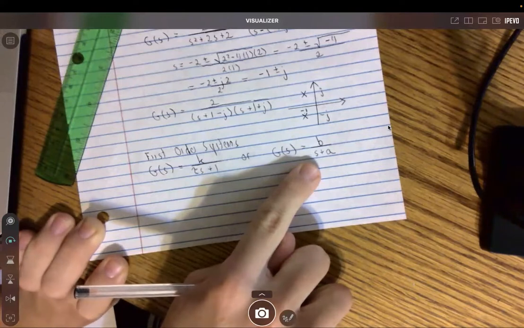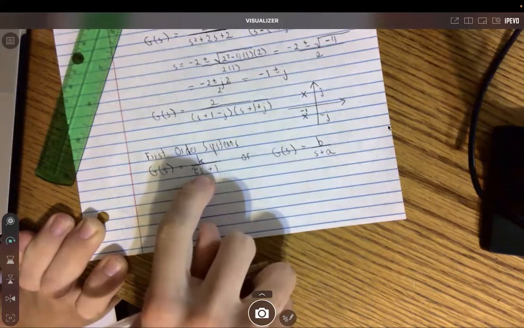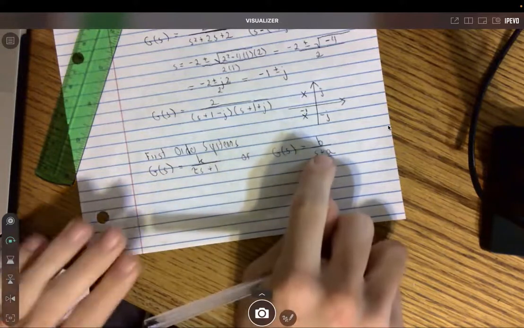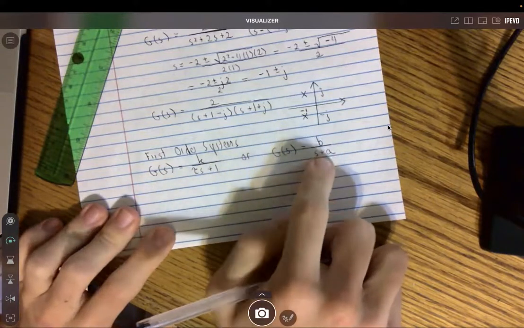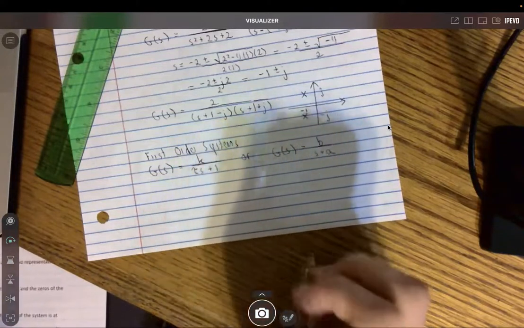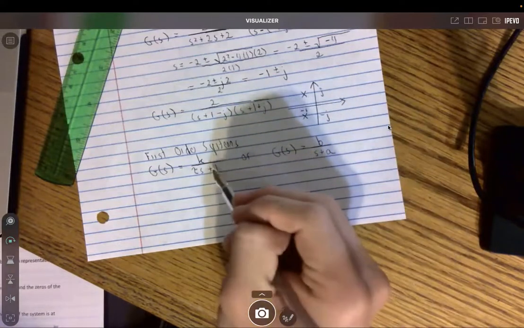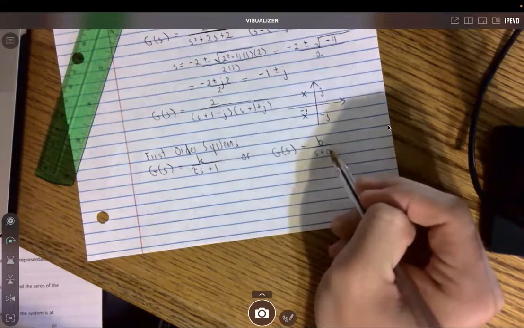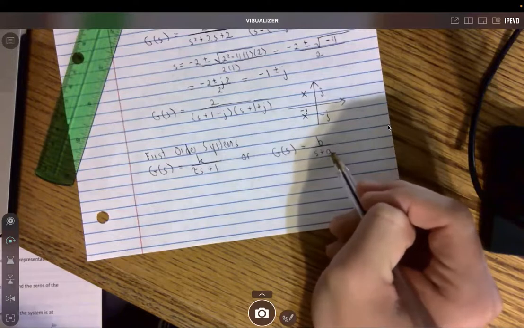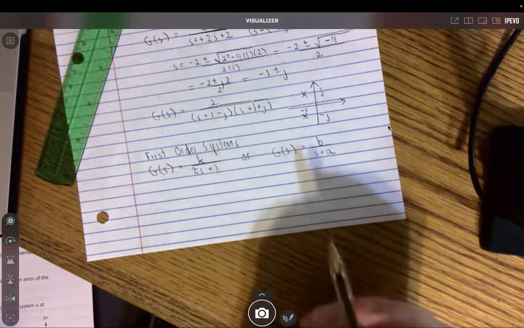Now if we're trying to go from this form to get the form over here, we can divide by a, because isn't the only difference between this one and this one that here we have a 1? If we divide this one by a, you get (b/a) / (s/a + 1). So that would be another way you could convert over, and you can interchange between the two forms.